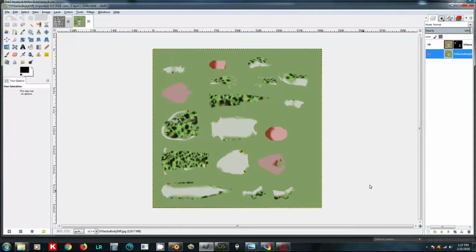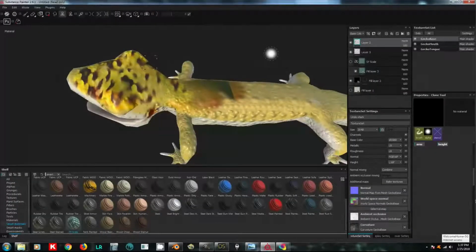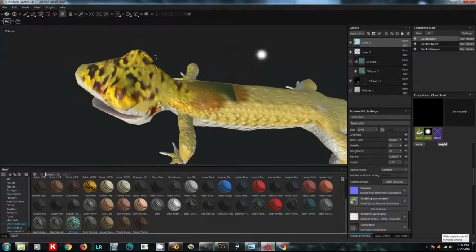Nancy says, where is the clone function button in Substance Painter? You can only use clone on a paint layer, not on a fill layer at the present time. And at the present time, Substance Painter does not appear to have a way to convert between fill and paint, unfortunately. 3D Coat does have a functionality like that, but Substance Painter does not.